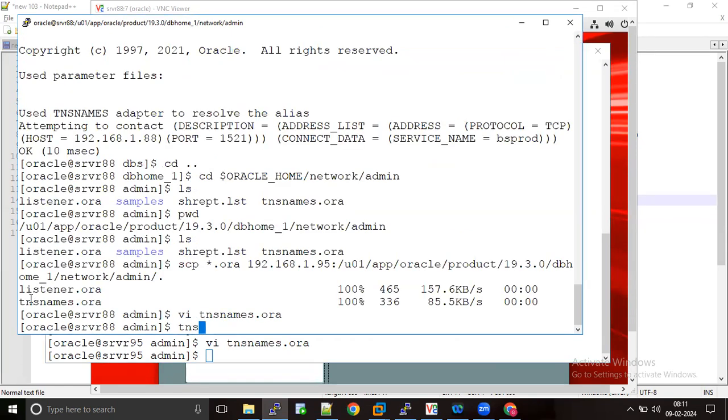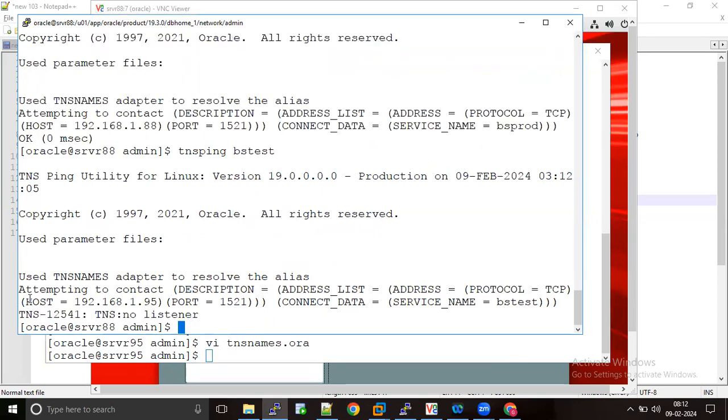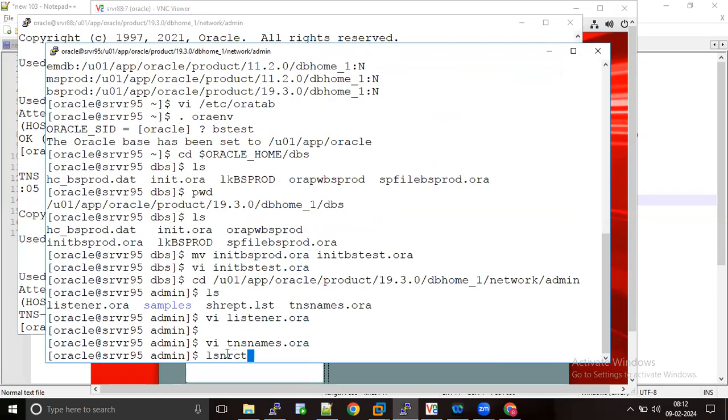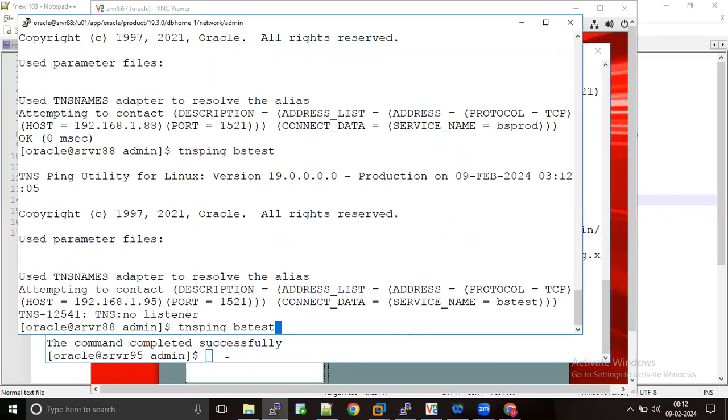Whenever you do TNS ping here, BS prod should work, as well as BS test. Here there is no listener, right? For the BS test, you need to start the listener. So now do TNS ping. Okay, 10 milliseconds.